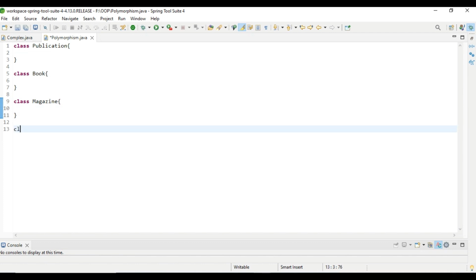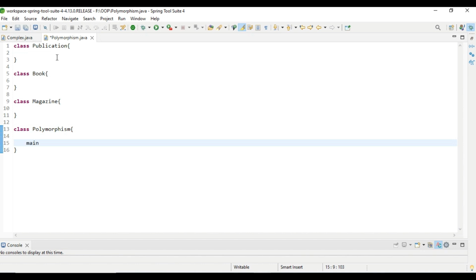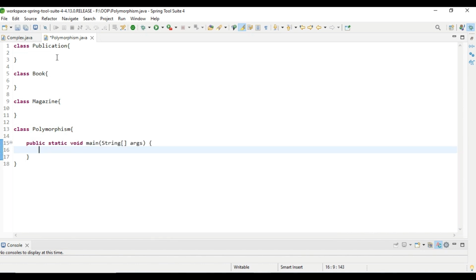And we also require the main class, polymorphism. Inside that, the main method is there. So this is the structure of our program: class publication, book, magazine and polymorphism.